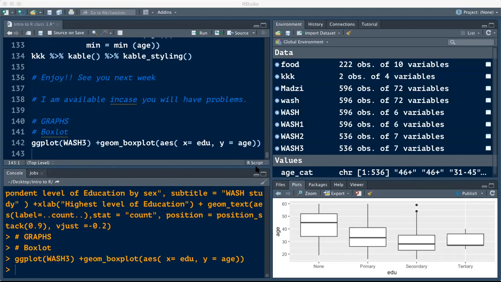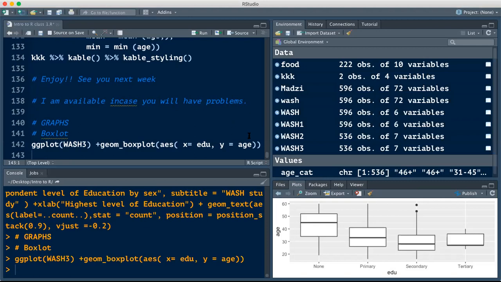So I will not explain much as to what this box plot means. That would also be a lesson on its own. But I wanted first of all to see how we come up with those. And then later on, we can do maybe a lesson on the interpretation of these kinds of plots. So, and then what do I need to do?